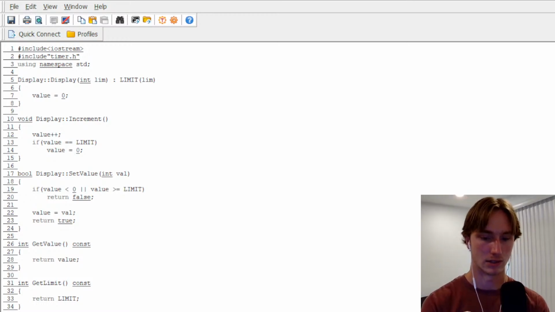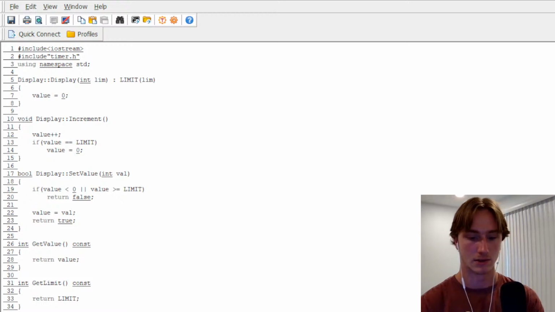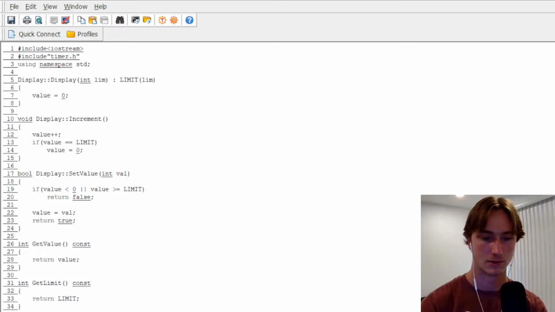And now we're going to move on to the timer class. So, interesting. That's how that works. So timer, this is our constructor for the timer class.